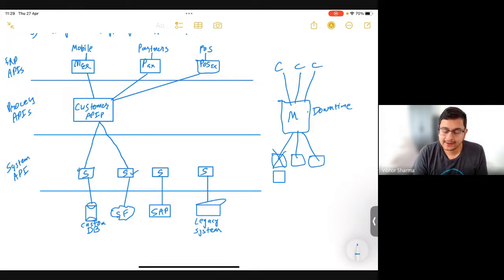And then another challenge might be if you have to onboard a different experience here, a different channel for your customer data consumption. Again, there will be some more downtime to the application because it's very difficult to manage change on that single monolithic application that you have created, right?